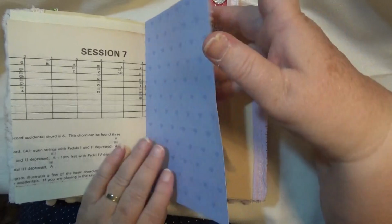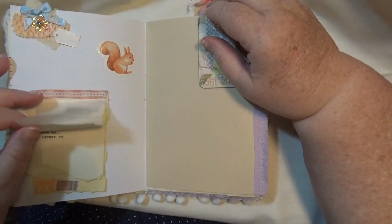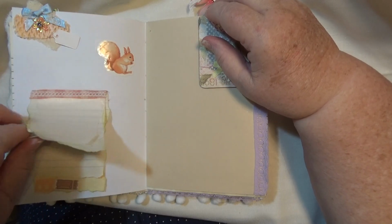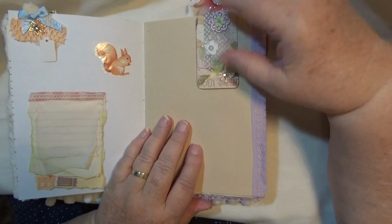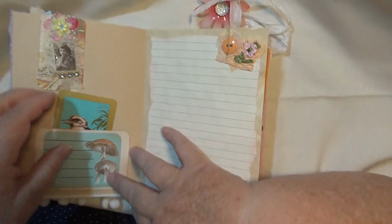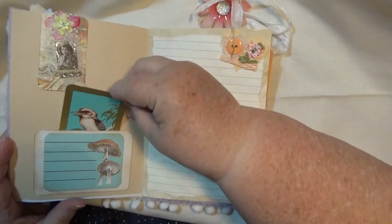Put some photos on that one. I suppose you could do that or something. Here's a little booklet thing that I did, that you make in all different sizes of paper. And I put the squirrel on, and I made this little embellishment there. It doesn't come off. This is another one of those paper clips. I've got a few of them in here today, haven't I? And I put the mushroom tuck in there, and I've put a card kookaburra.